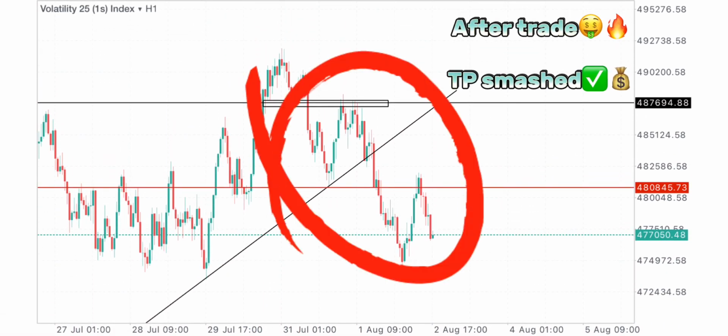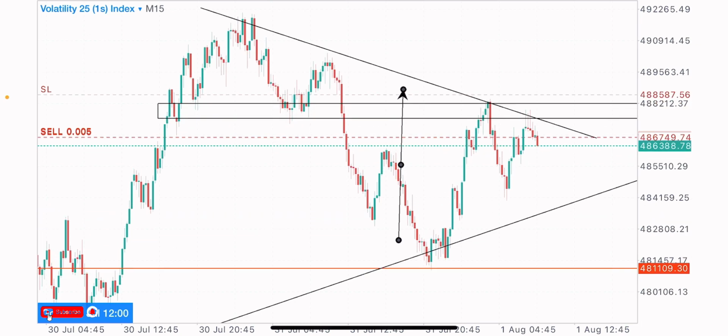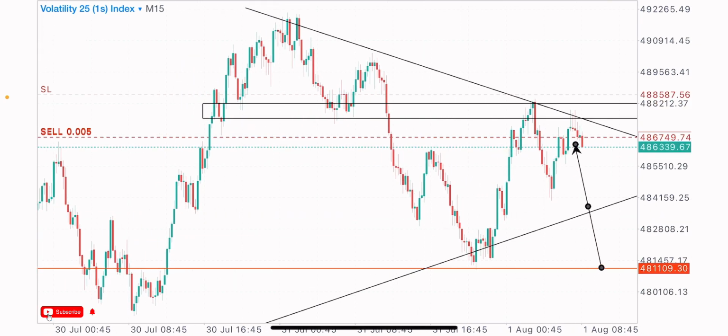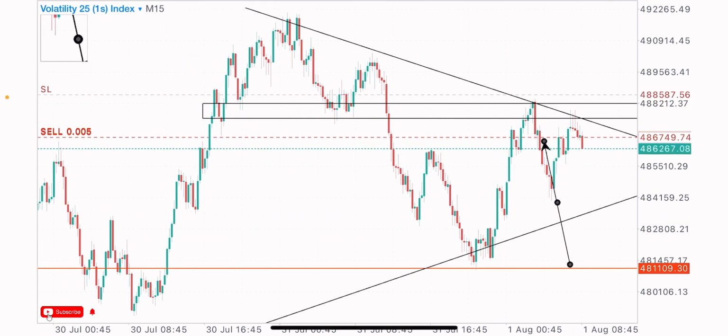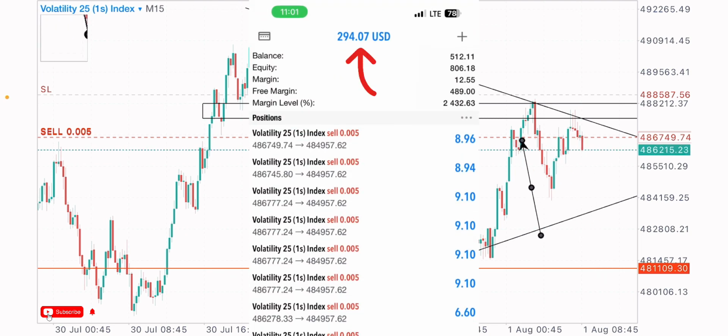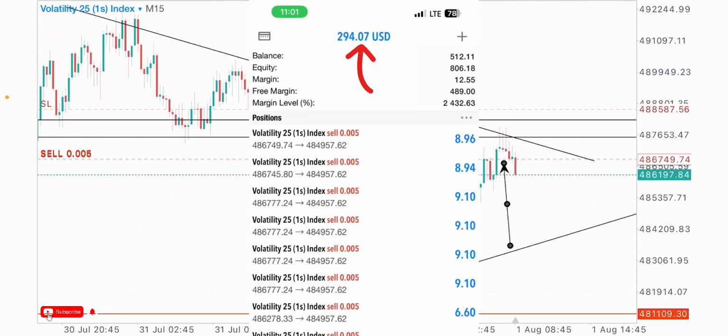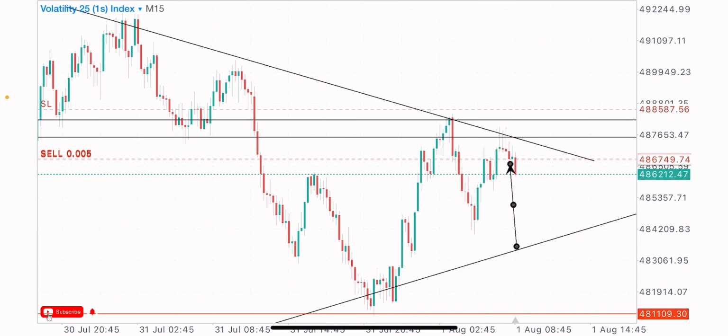So on the 15-minute time frame, we've seen that the market is already selling off. This is a nice trade I took here, a nice sell. In the beginning of the video, we were on a little drawdown, but now the market is moving our way. The power of price action basically. This candlestick rejection at this one gave me the sell entry and idea at this point.